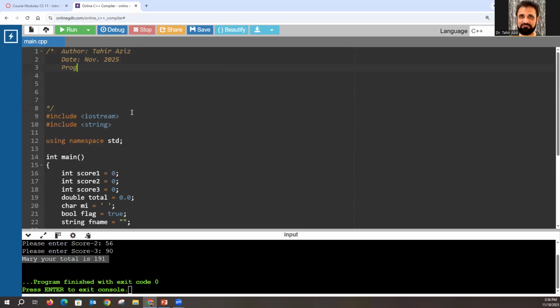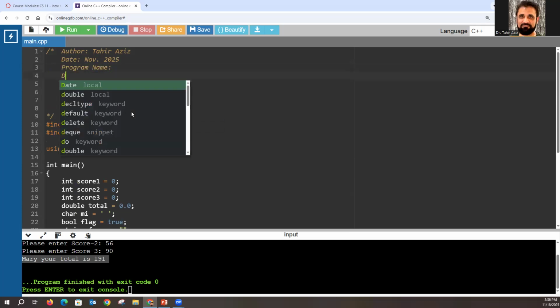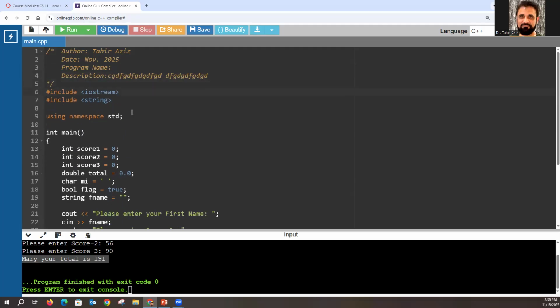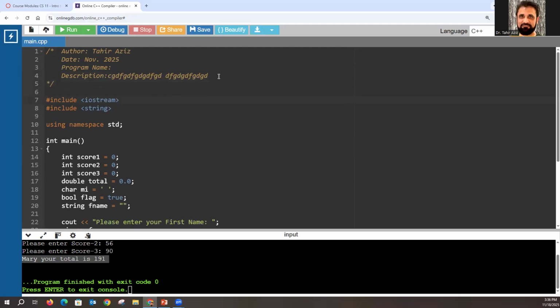This is your program name, whatever the program name is. This is your description. So you can have multiple lines of commenting here, whatever you need to comment. And that's how you can do multiple line commenting versus single line commenting. I hope you understand that one. So for project number 2, please make sure you have commenting as shown in the handout, as well as in the instructions. If you're missing the commenting, you will not get full credit.